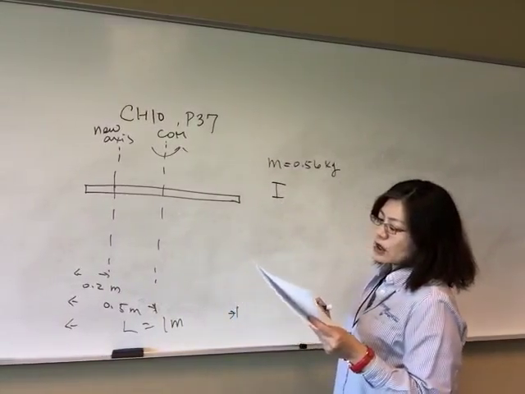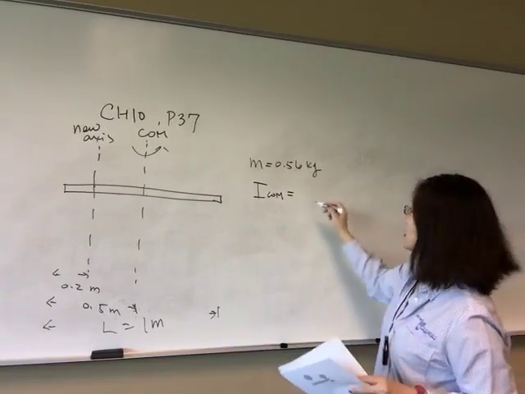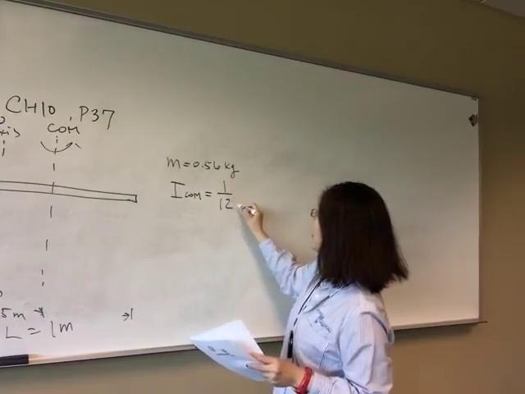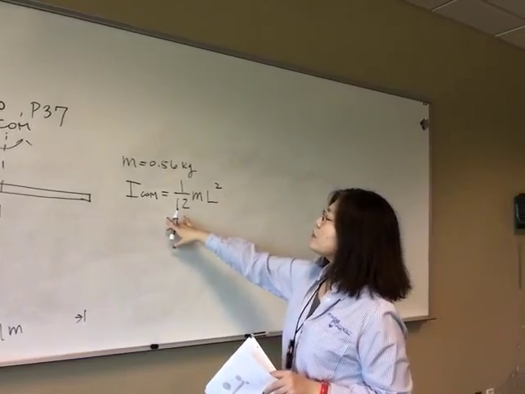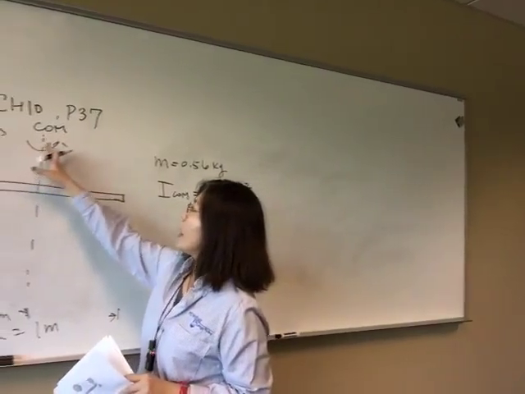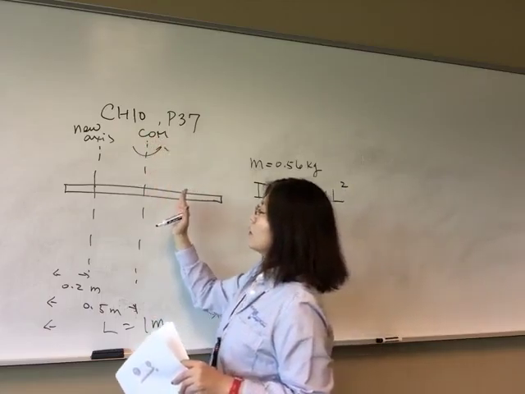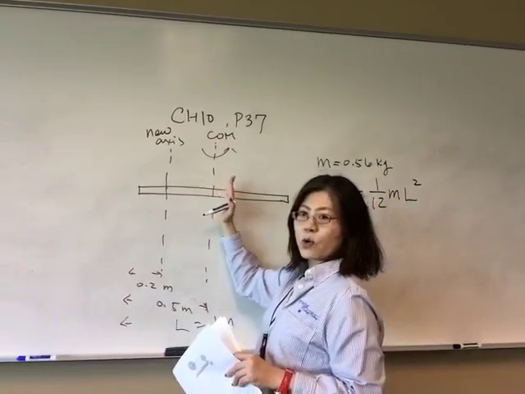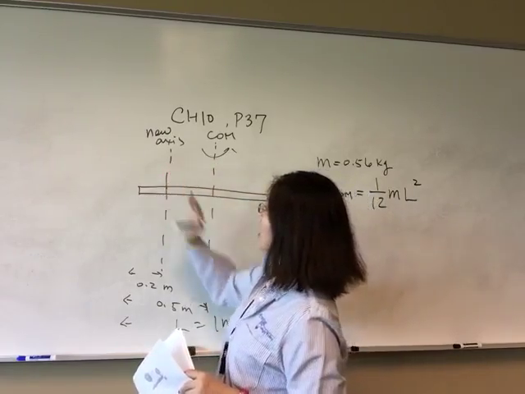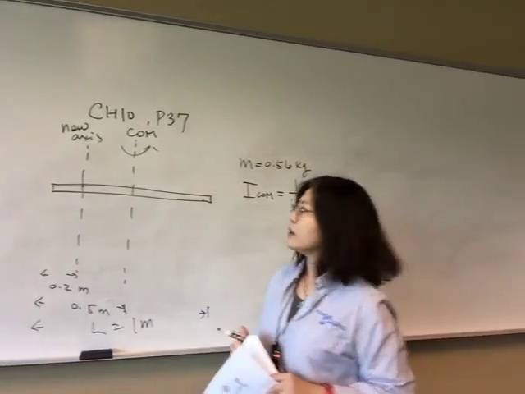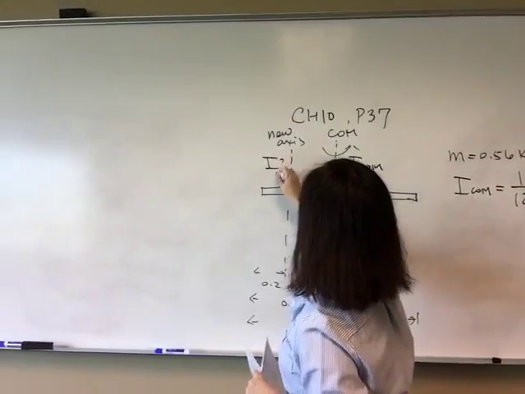So the rotational inertia when rotating about the center of mass for a thin rod is 1/12 times the mass of the object times the length of the object squared. Okay, so this is the rotational inertia if you have this meter stick rotating about this axis. But now the rotational axis is not at this point. It's actually at the 20 centimeter mark. So how do we account for the new one? So this is your I_COM. What is our new I that you're asked to find?